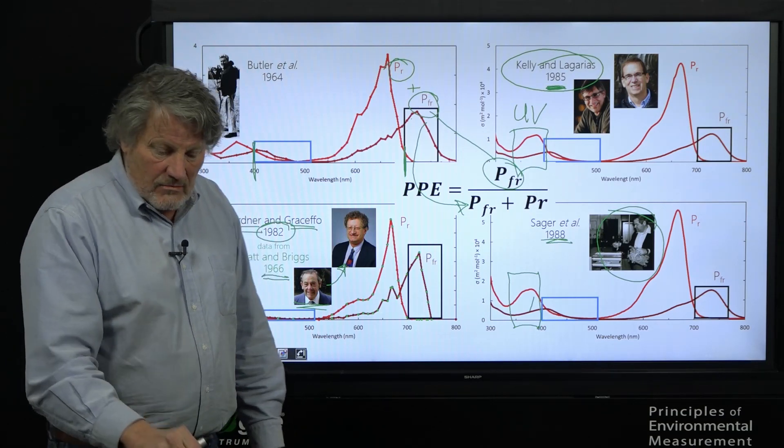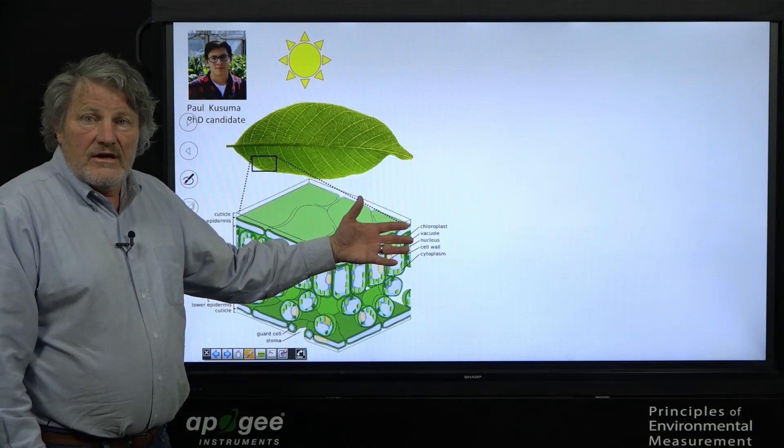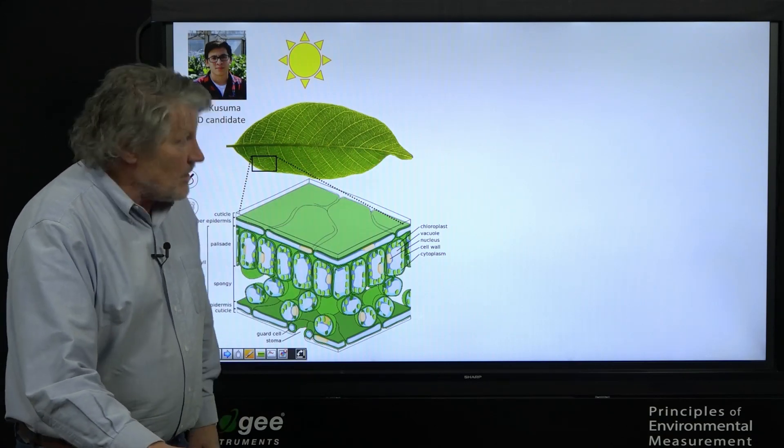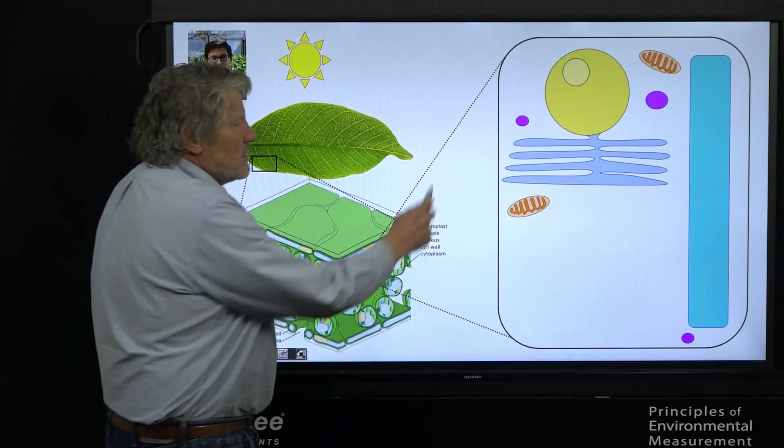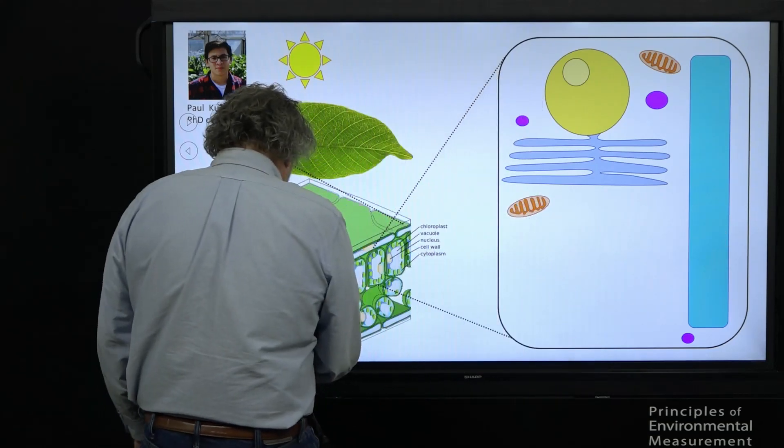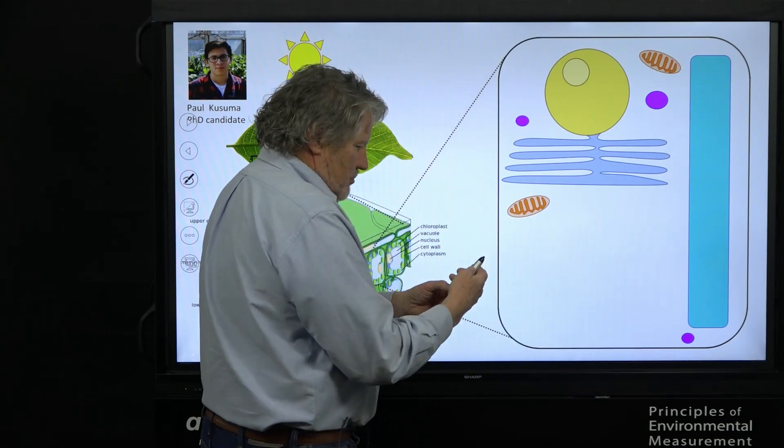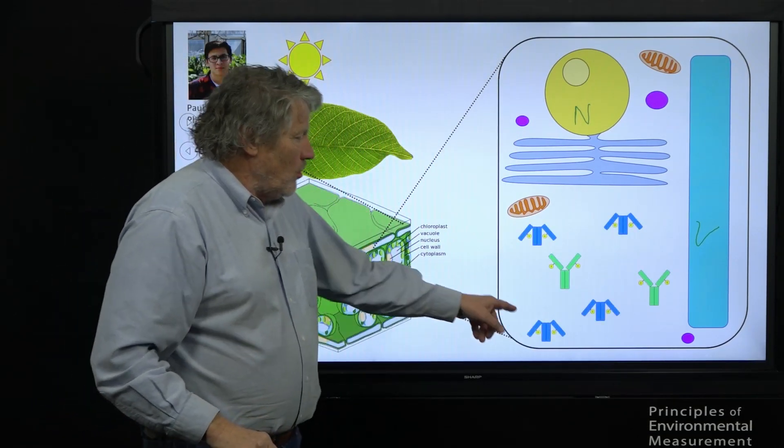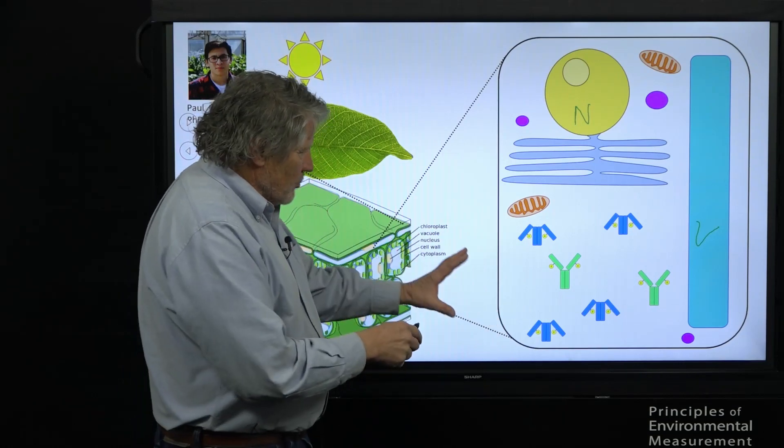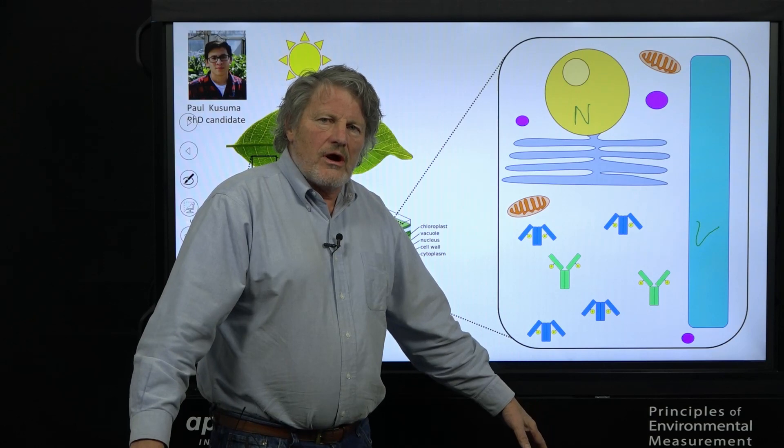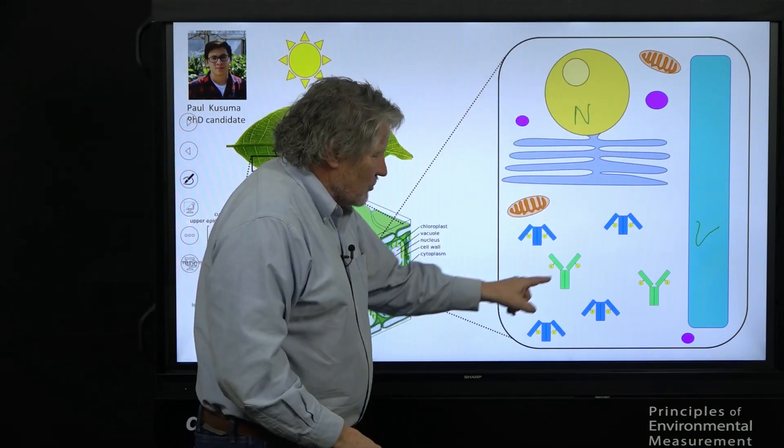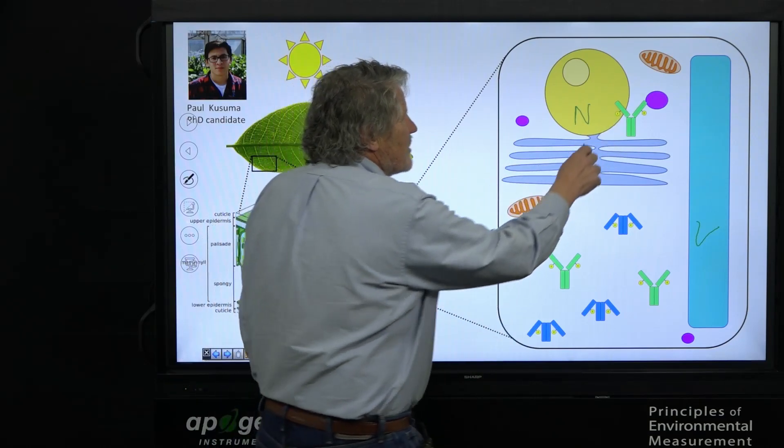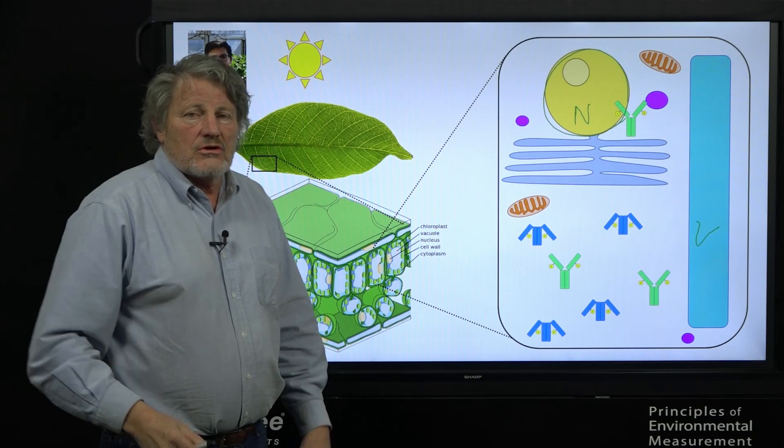Even Harry Smith cautioned against using this for complicated light sources because of shading by chlorophyll of the pigments. Now I'm going to show you a slide made by Paul Kasuma that brilliantly explains this. Here's a leaf. Take this section. You can see the cells in here. Now let's blow this up. Here's a single cell. The nucleus. This is the vacuole over here. Nucleus. In the cytoplasm are all of these phytochrome molecules. And they look like this. If you can imagine a person, when their arms are down, it's inactive. When their arms go up, it's active. So here's some active molecules. When the light spectra changes, it hits these. And they move up here to the nucleus and interact with the nucleus and cause the photobiological effects that we see.